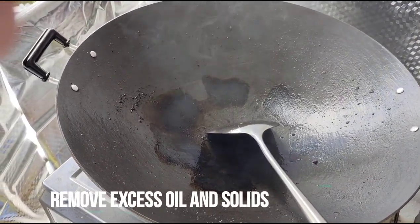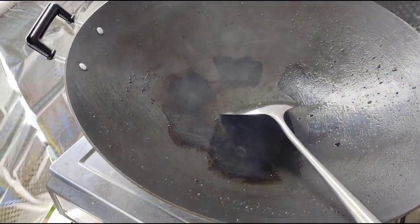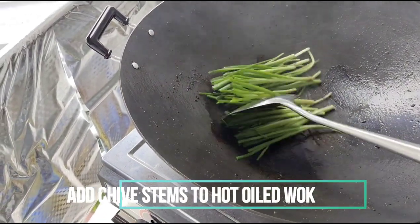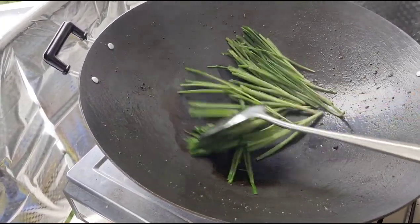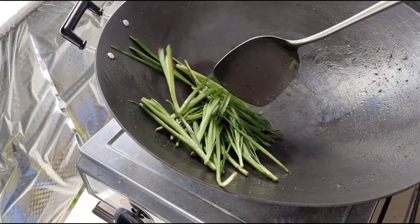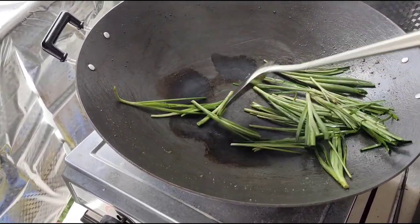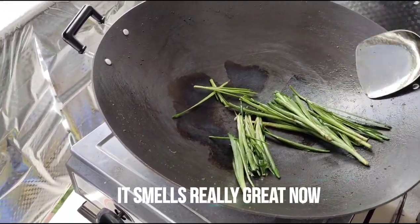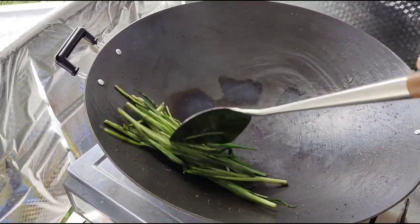Okay, the next step. It's been about 5 hours since my last step, and now I'm just going to add some Chinese chives, the ends of it, which usually we don't use, and this is just to make it more fragrant. I'm not sure if it really helps a lot, but I've seen this being done in most seasoning instructions, so I'm just going to go ahead and do it as well.